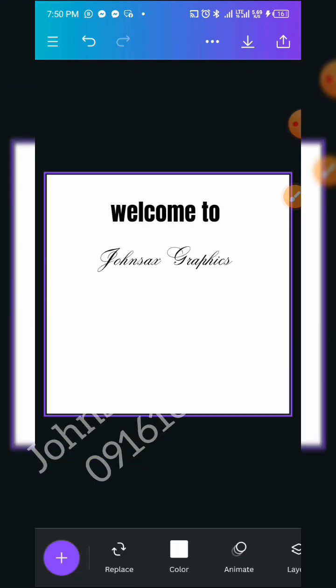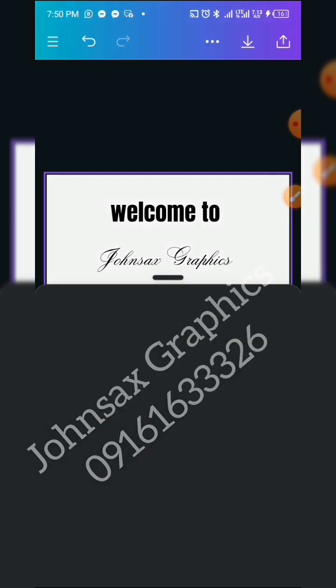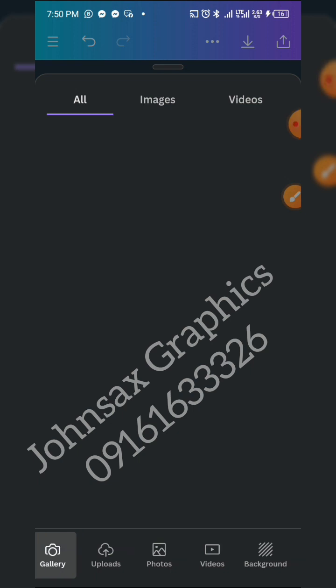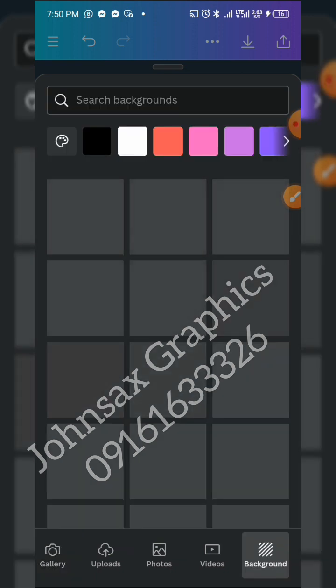If you want to change the background of your design, you click the background itself. You can see color, you can change the color, but I'm not using color. I want to use a fine background, so I'll come to replace and wait for it. It's loading. I want to use the Canva background, so I'll scroll and come to background itself.